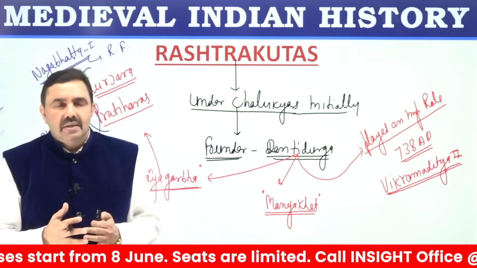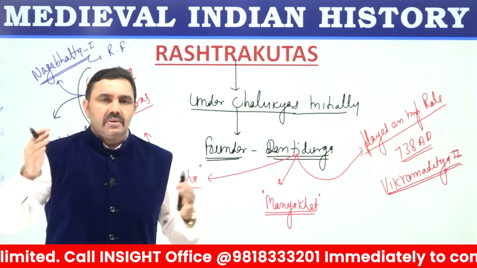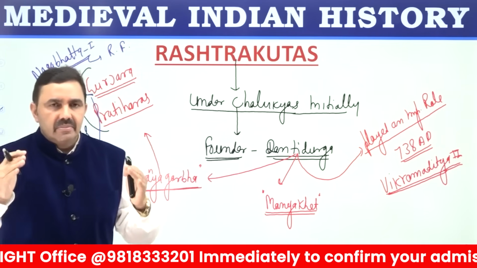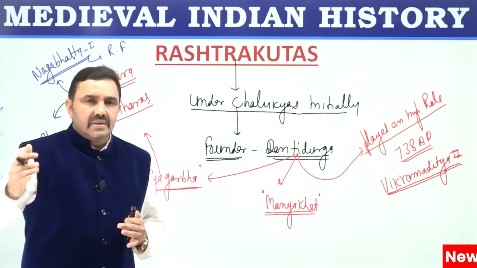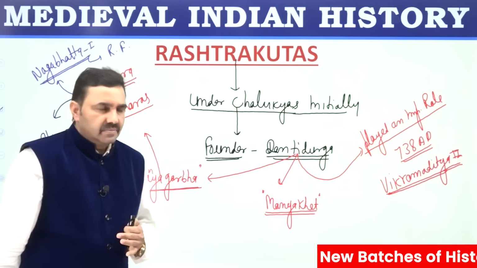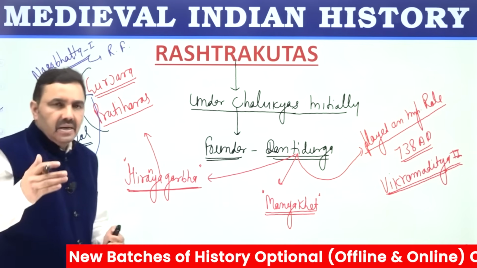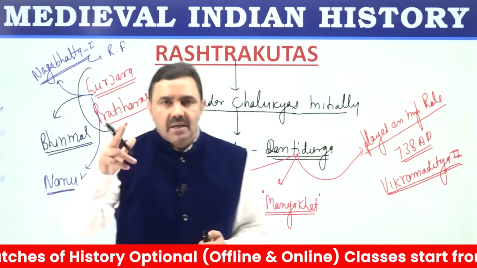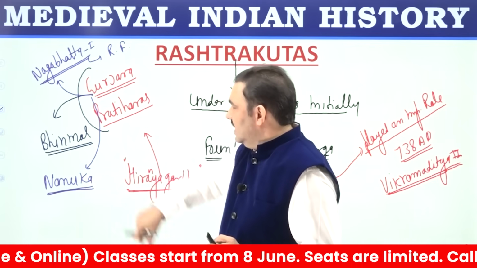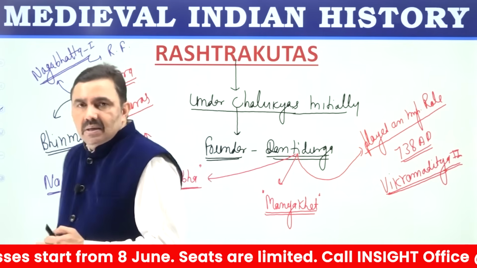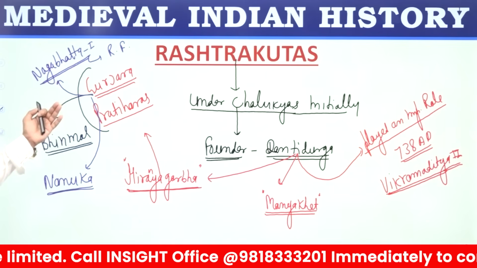Think of Guptas. The founder of Gupta dynasty was Sri Gupta. Real founder was Chandragupta first. Real founder means somebody who makes this dynasty so powerful that it never faces any difficulty, any major challenge to its existence. So Guptas of Patliputra or Imperial Guptas, founder was Sri Gupta, real founder was Chandragupta first. Chalukyas of Badami, founder was Nanuka, real founder was Nagbhat first. Gurjar Pratiharas, founder was Nanuka, real founder was Nagbhat first.